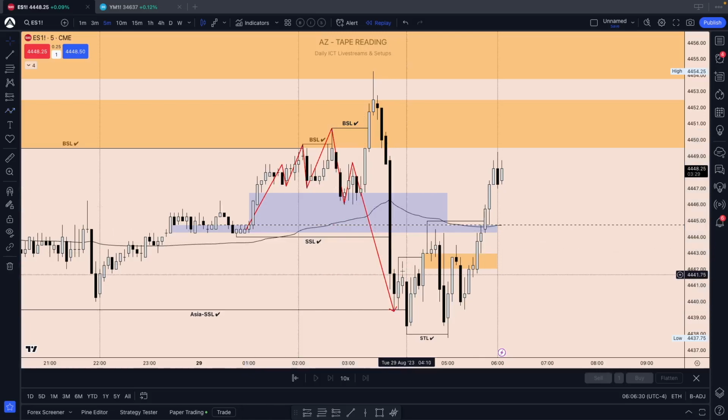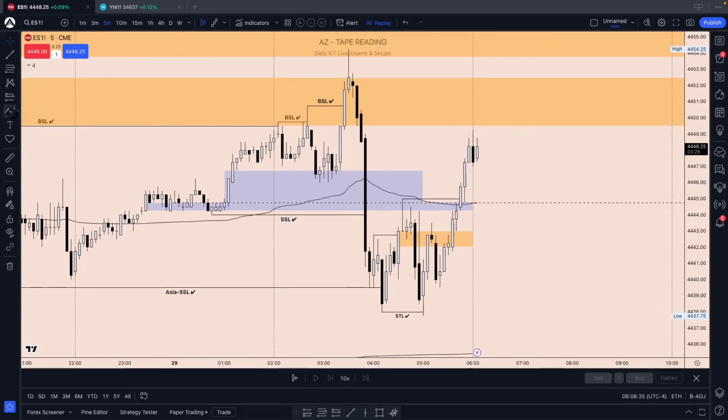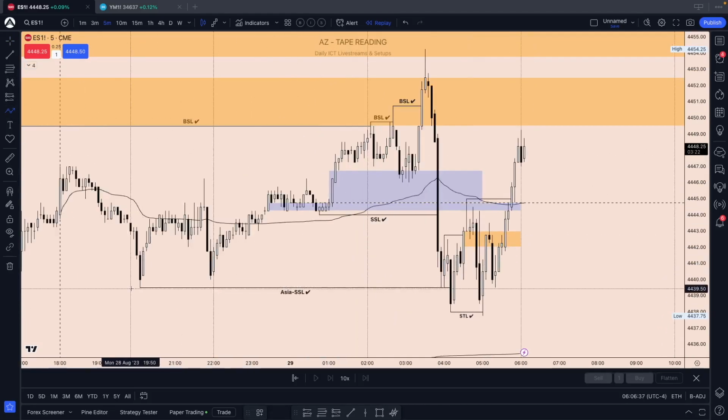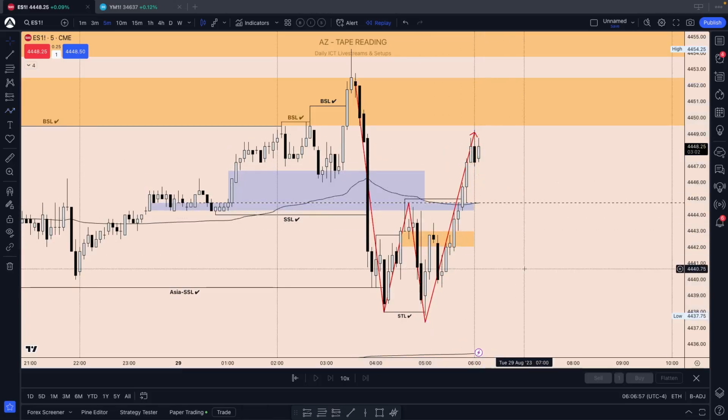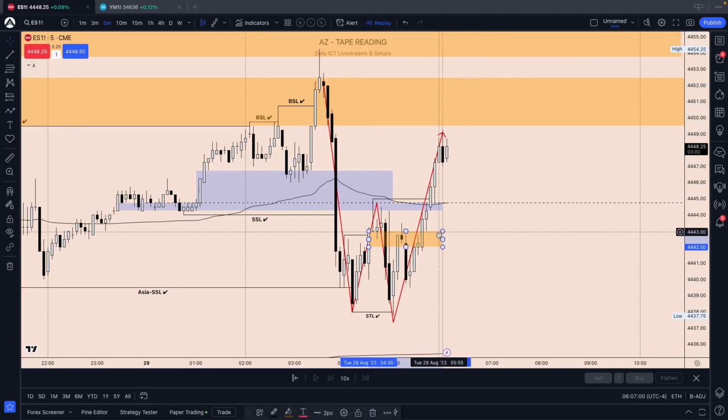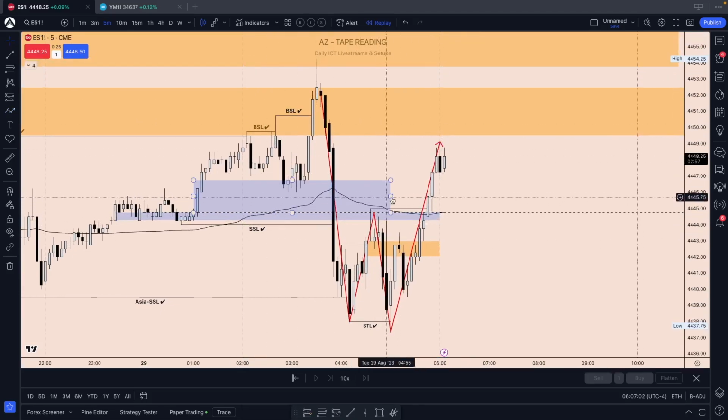So yeah, really that was the setup, and right now in its core we see the same thing here. We drop into a higher time frame point of interest, which would be the Asian session sell side liquidity, all the way from this high. We leave a low, we pull back. This was the short idea that I talked about of the 15-minute inversion. Clear sell side one more time, and now we shifted market structure. We went back above this high. So really what we can be working with now, if we want to see continuation back into buy side.